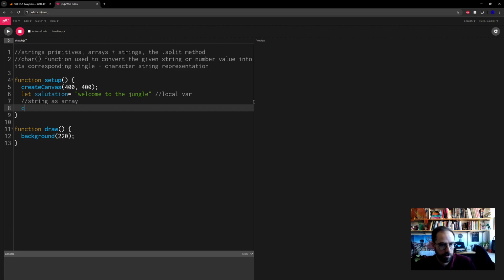What does that look like? Console.log length. Salutation.length. Whoops, I want to put that actually after this.